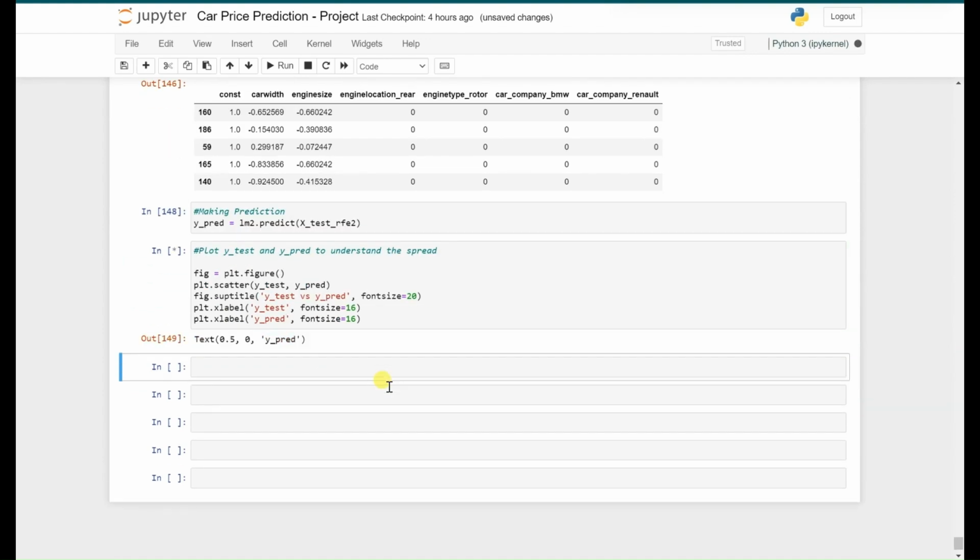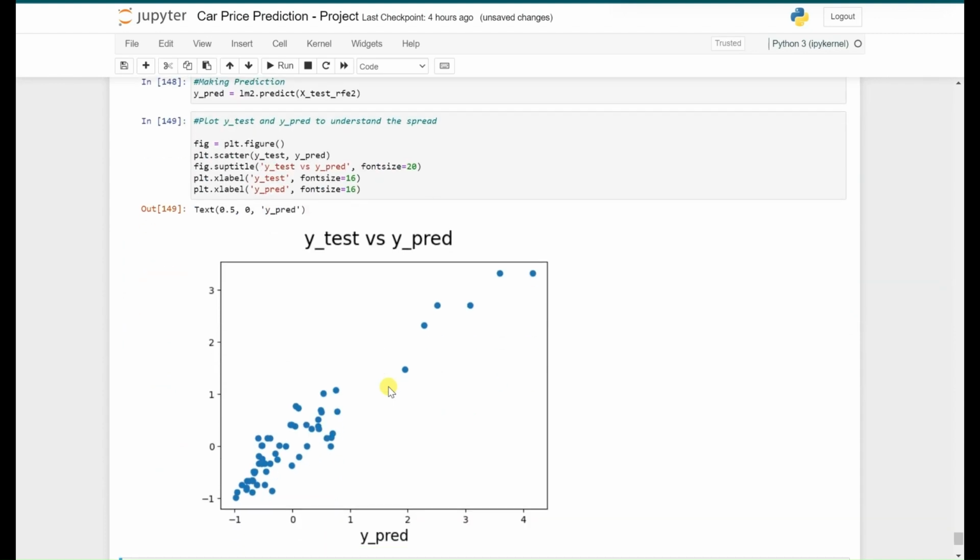Okay, so let's plot this. What we observe from the above plot is that it is evident that the model is doing well on the test data as well. So let's also look at the R squared, and more importantly the adjusted R square value for the test data.